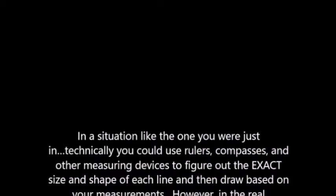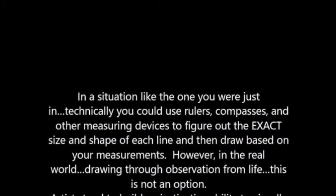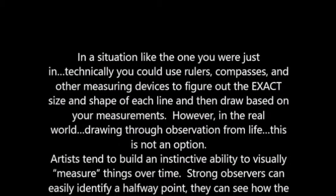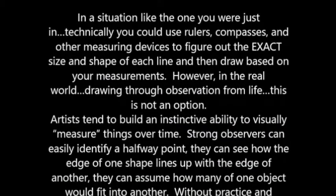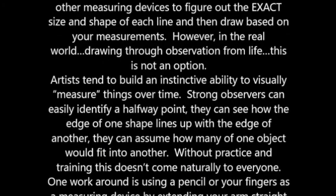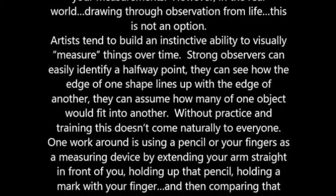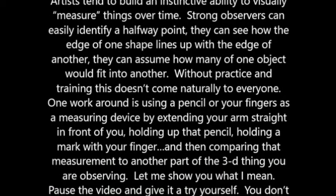In an observational situation like the one you were just in, technically you could use rulers, compasses, and other measuring devices to figure out the exact size and shape of each line and then draw based on your measurements. However, in the real world, drawing through observation from life, this is not an option. Artists tend to build an instinctive ability to visually measure things over time. Strong observers can easily identify a halfway point. They can see how the edge of one shape lines up with the edge of another. They can assume how many of one object would fit into another object. Without practice and training, this doesn't come naturally to everyone.